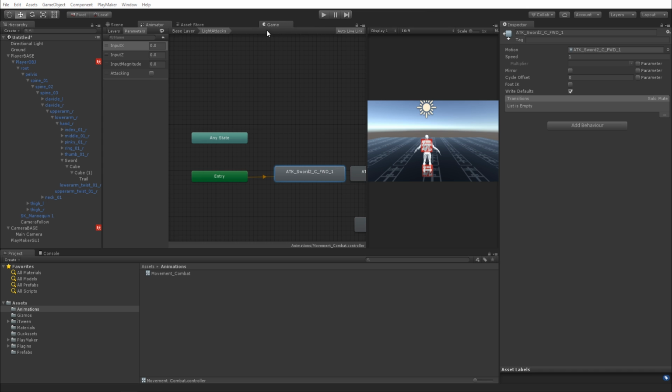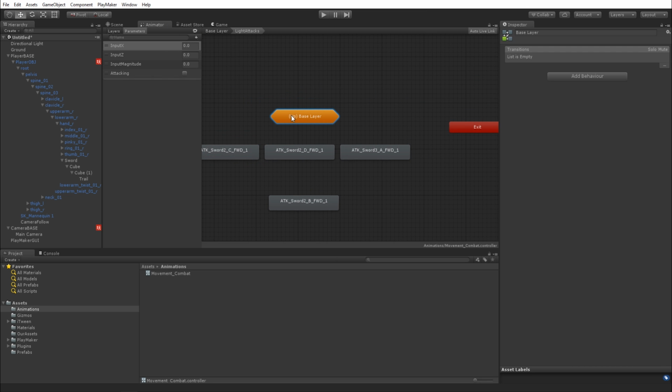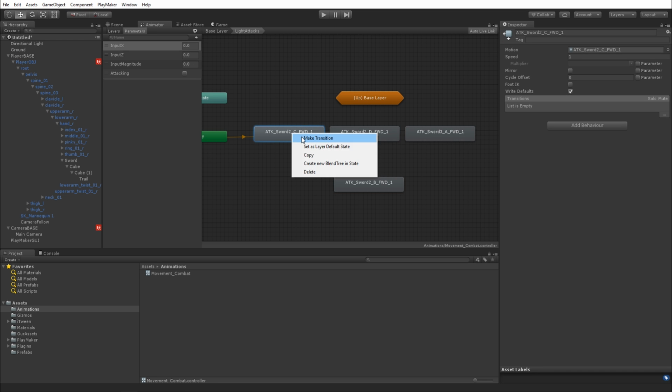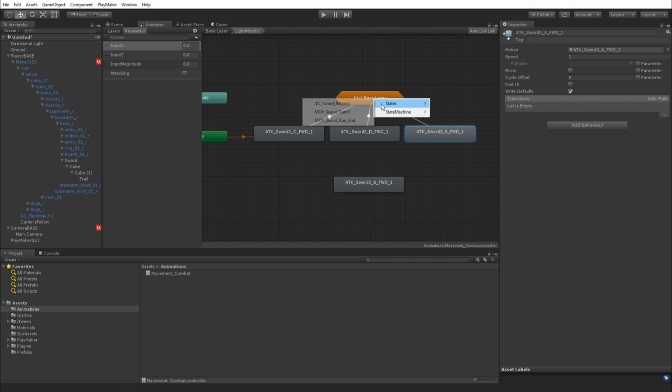Let's just drag this back so I have more room. All right, so up here is where we can make it go back to idle. So let's say make transition, states idle. Bugger, made it the wrong one. States idle.